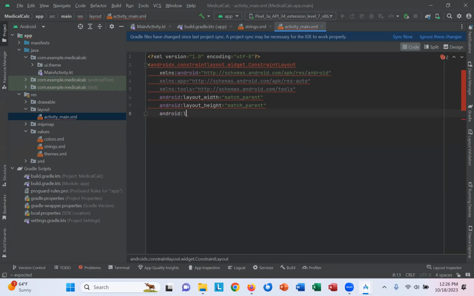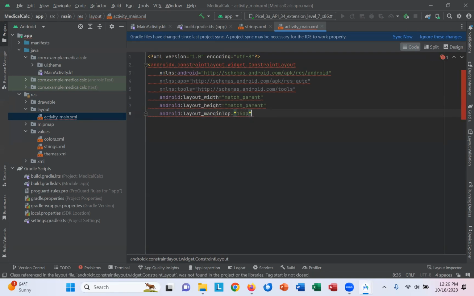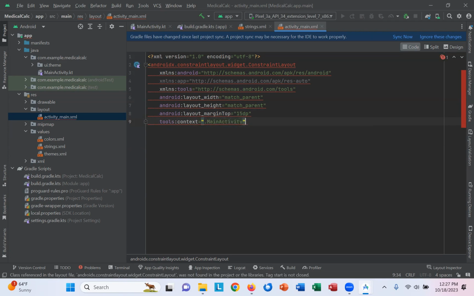But then for our margin, we're going to have it be 15 dp. Then we're going to do tools:context equals within quotes, .MainActivity. And then close out.